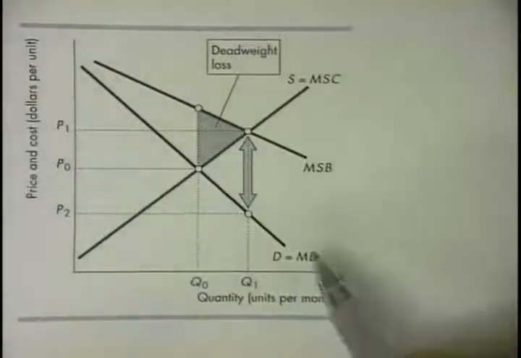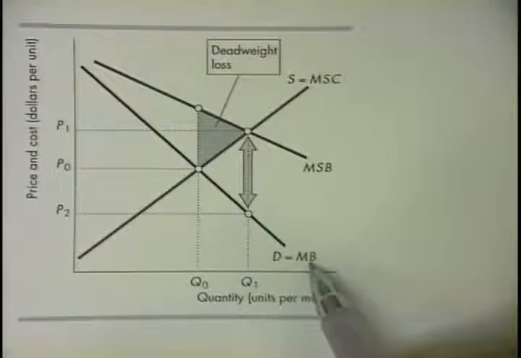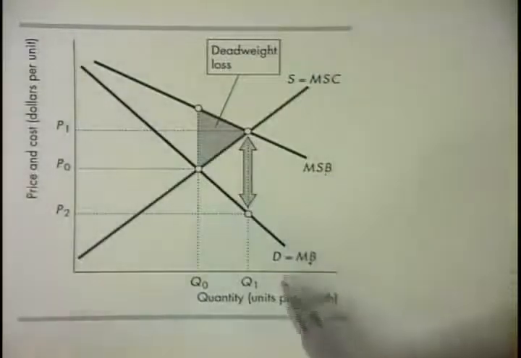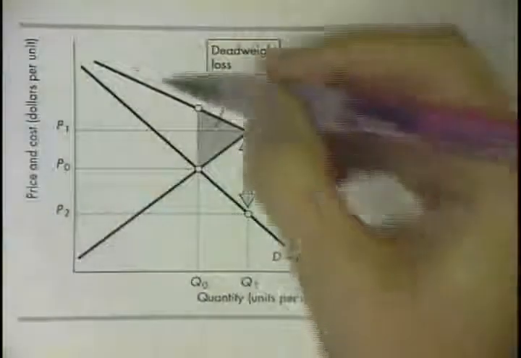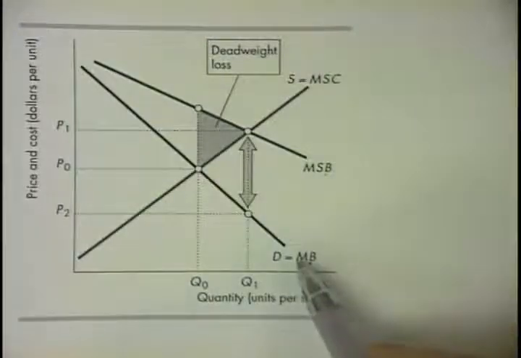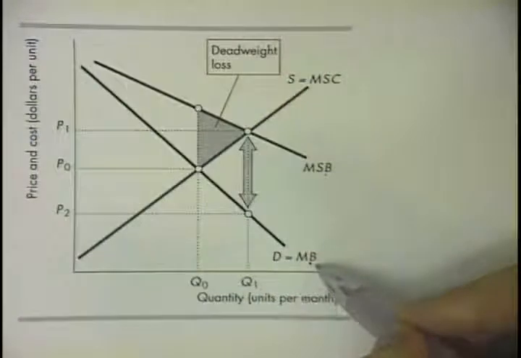Okay, so here again we have marginal benefit. That's the benefit to me as a person. Marginal social benefit is how much society benefits, which includes me, for the demand for this good. Let's say it's education. I'm going to get benefit from education, so my demand curve is my marginal benefit curve.